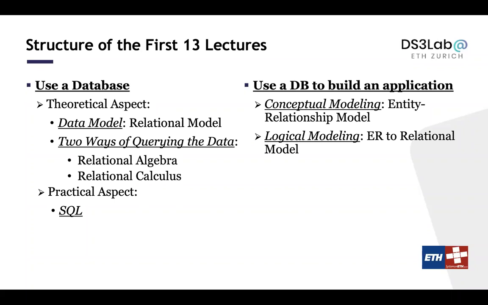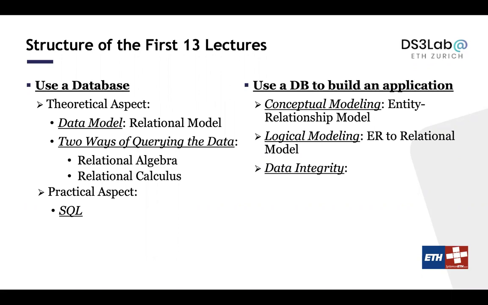And the second step is logical modeling, right? That is a step that takes as input the conceptual model you have and translates that into your logical model. And in this course, when we talk about logical model, we talk about a relational model. You want to take as input an entity relationship diagram and output a relational model schema.